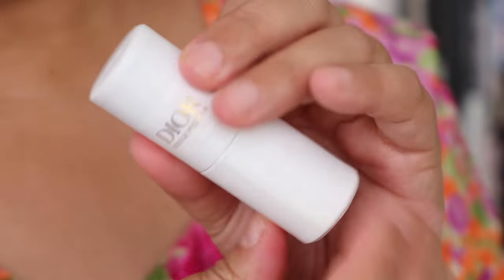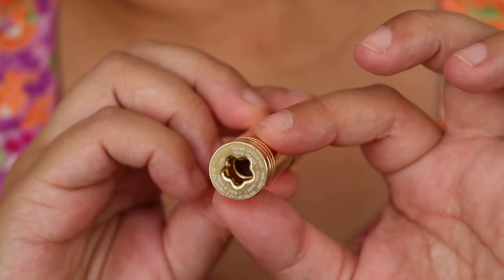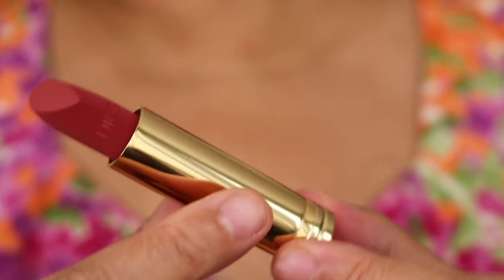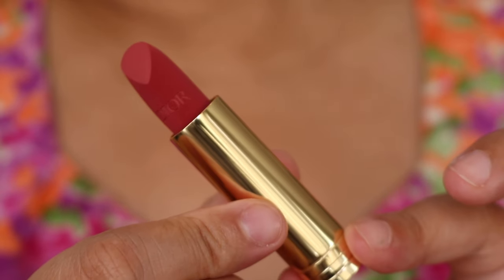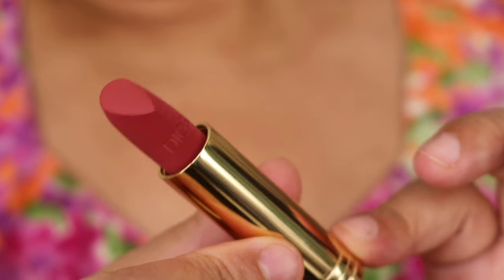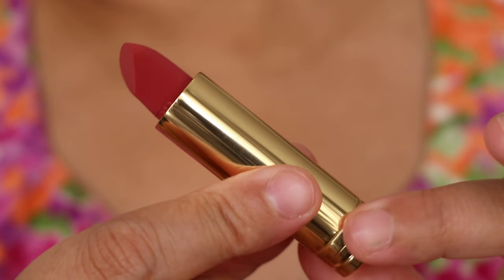There's a star at the bottom — this is where the lipstick inserts into the case. This is the packaging it comes in, which is really lovely. So this is the refill — you've got the star at the bottom and Christian Dior at the top. You pull it open and you have the shade. I went with shade 02 and this is what it looks like. It's really hard to describe the formula but it looks so beautiful in person. The shade is stunning — I tried this in store and fell in love immediately.